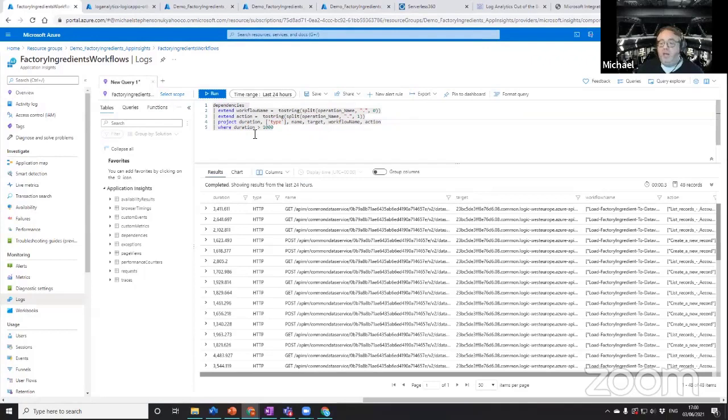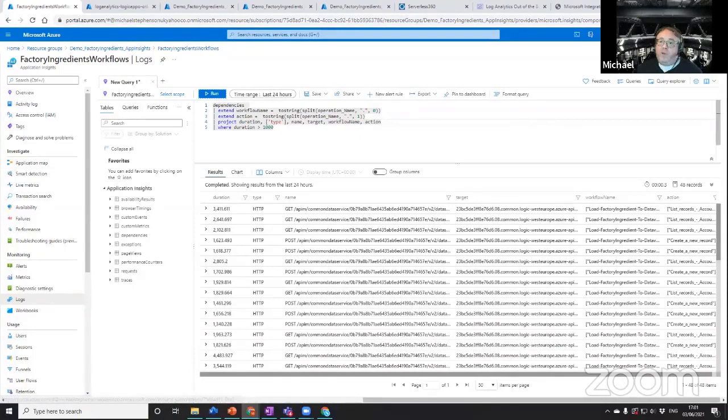This will tell me all of the dependencies that took longer than a second to run. If you've got, let's say, 100 logic apps running, this gives me a way of working out which actions in which workflow could be the bottleneck and which services they are going to call. So this starts getting really powerful, and we can do some good analytics about troubleshooting a performance issue in our logic apps. This data is the place we're probably going to start looking.